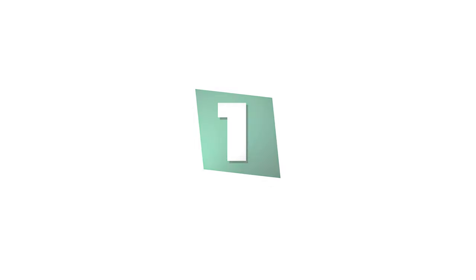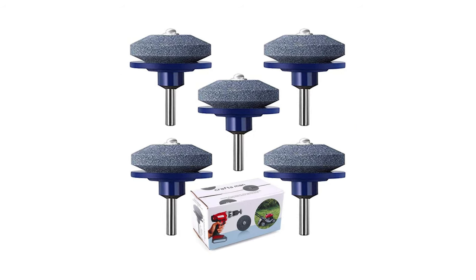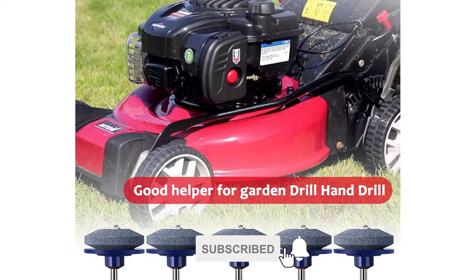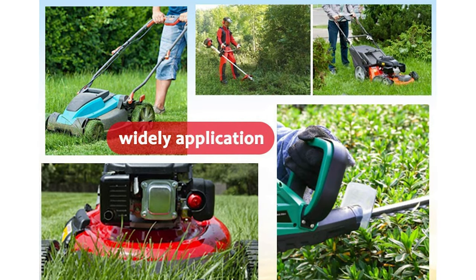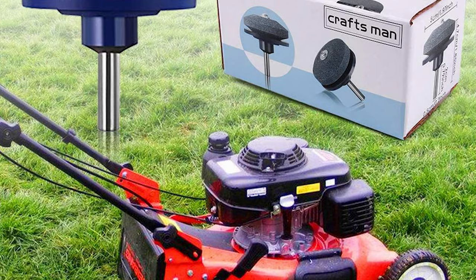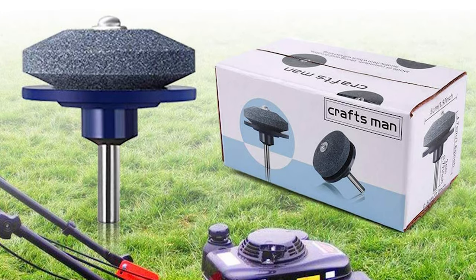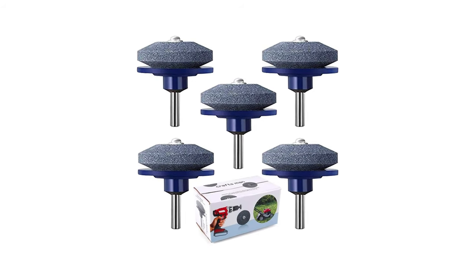Number 1: Craftsman 5-Packs Lawn Mower Blade Sharpener. Have you ever thought how much easier your life would be with a practical lawn mower blade sharpener at your disposal? Craftsman 5-Packs is the best solution. This sharpener is made of corundum — strong, durable, and long-lasting — measuring 50 by 47 millimeters each. You can widely use it for sharpening lawn blades, drill blades, mowers, sickle bar cutters, rototillers, and more. This package includes 5 packs, making it a great helper for your garden lawn mower. Whether for everyday use or to add to your garden collection, the Craftsman 5-Packs will never disappoint.